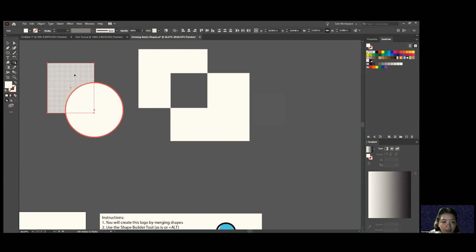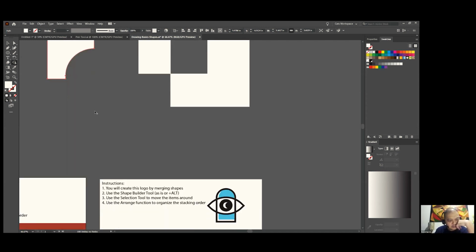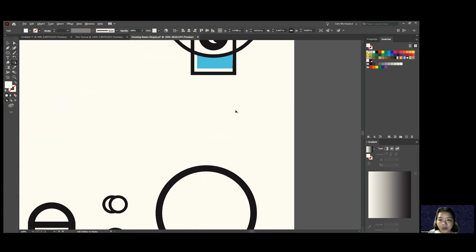I can hold down Alt and click here to remove that section. Do the same here, hold down Alt, and you remove it too. Then you get this shape. So, Alt is always going to do the opposite, which is remove. Here, let's analyze. Alright? So, let's start off.